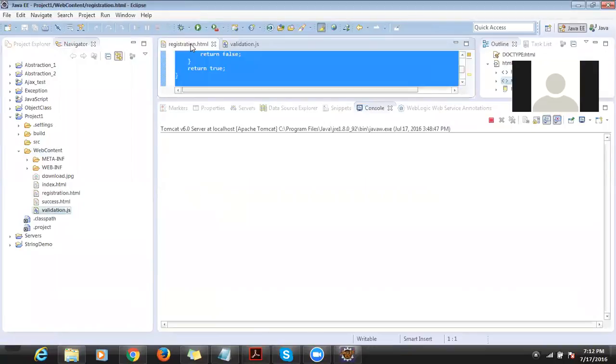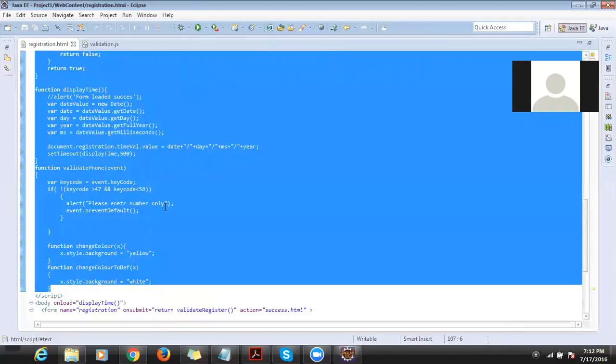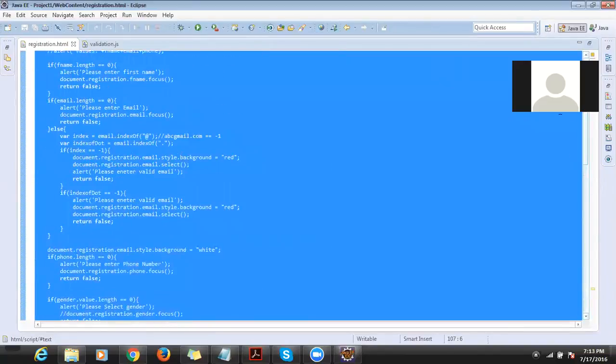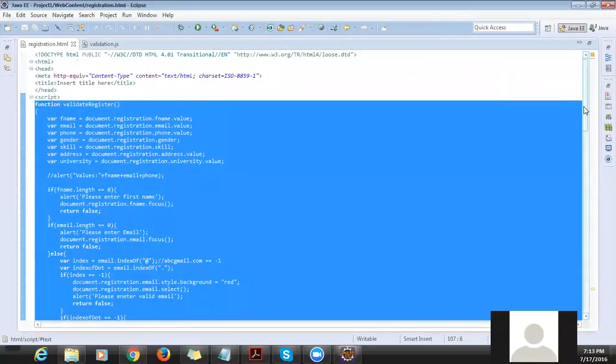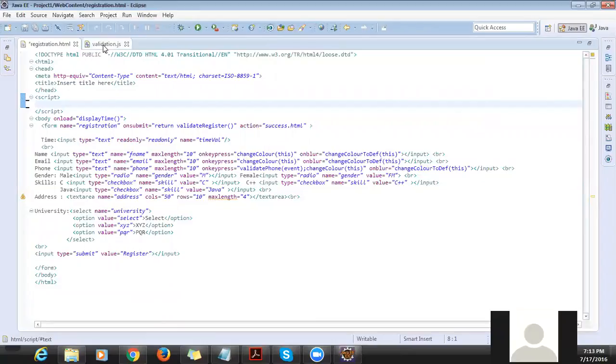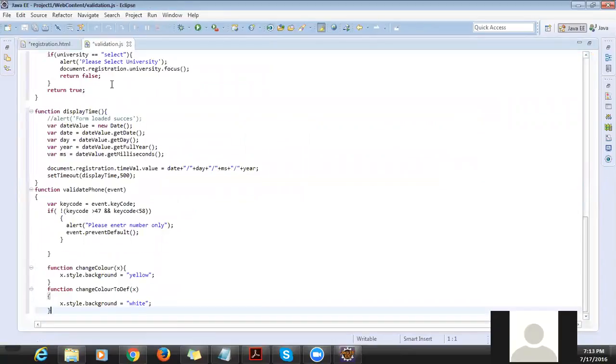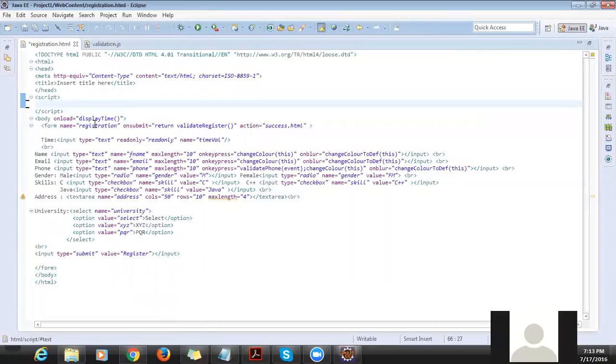Now I want to copy this entire JavaScript into that JS file. After that, I want to import that JS file into my HTML. Now all the JavaScript content is there in validation.js, and I want to import this file into my registration.html.